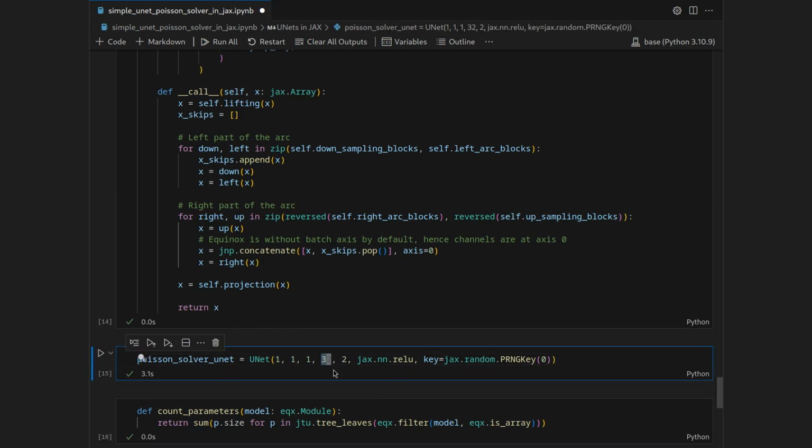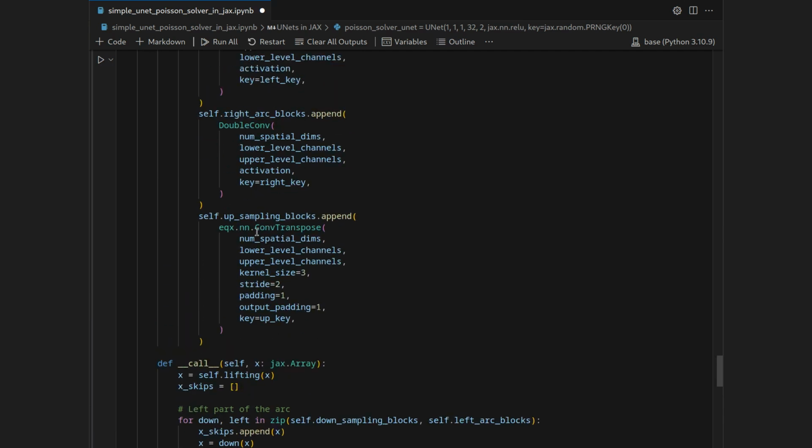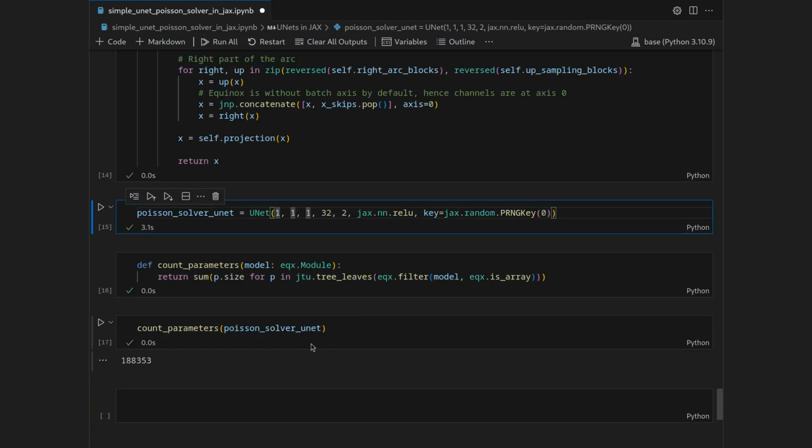So in the lowest level we have 32 multiplied by 2 to the power of 2, which is 32 times 4, which gives us 128. The number of parameters in convolutions grows with the number of channels being mapped, and as such, we have a lot of parameters in the lower level of the UNet. Never mind, it's still an acceptable amount of parameters to train here on my laptop CPU.